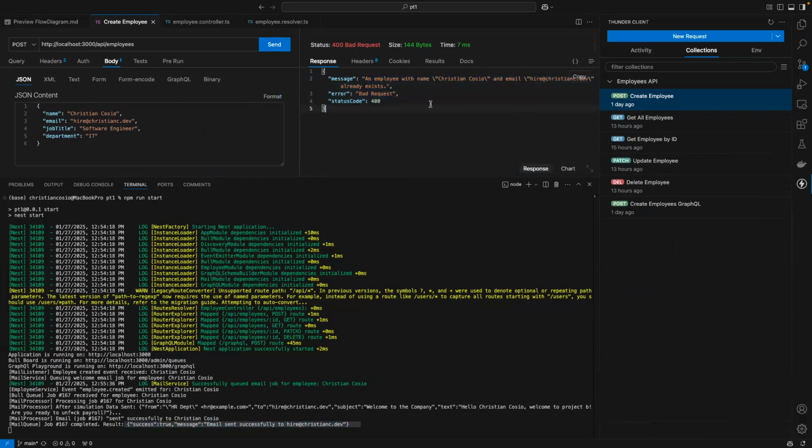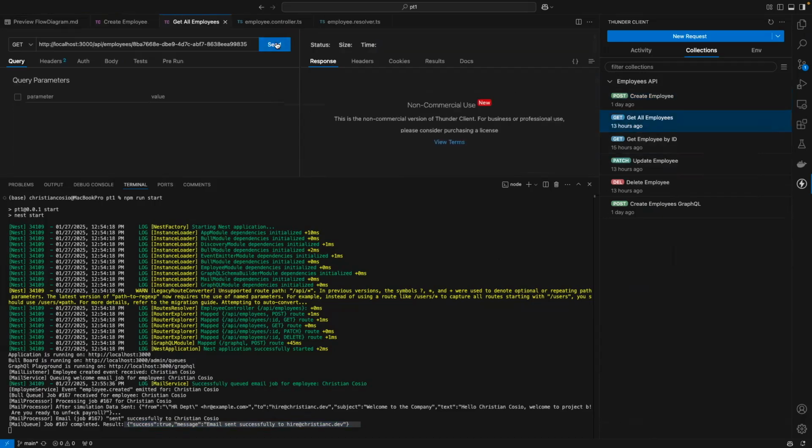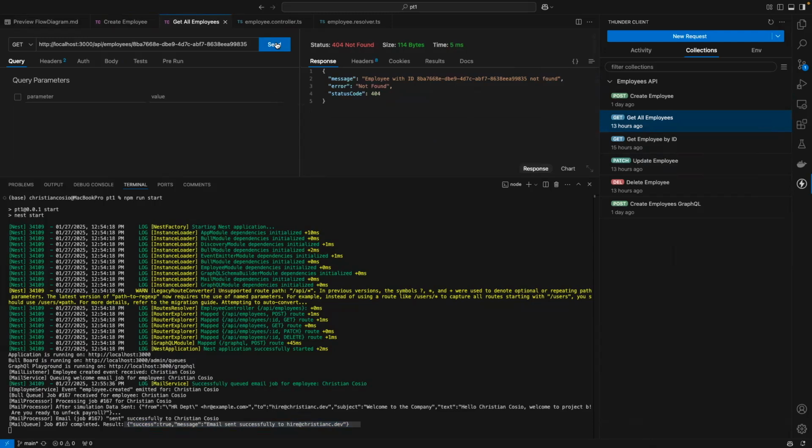The message is an employee with name Christian Cosillo and an email hired at christian.dev already exists. So it's a bad request. It simply says, hey, this employee already exists. You're not allowed to duplicate. Yeah. So now let's get all employees, again using the REST API route.